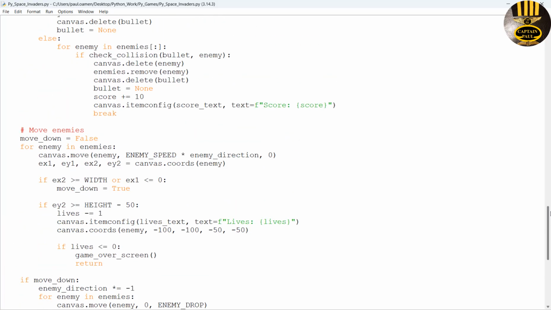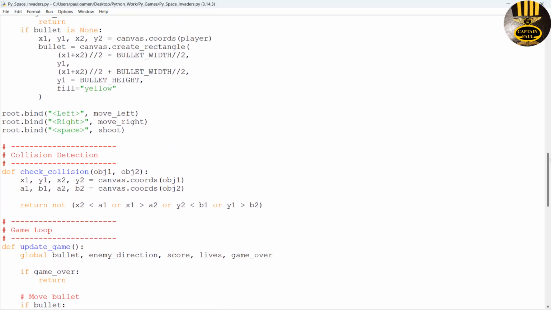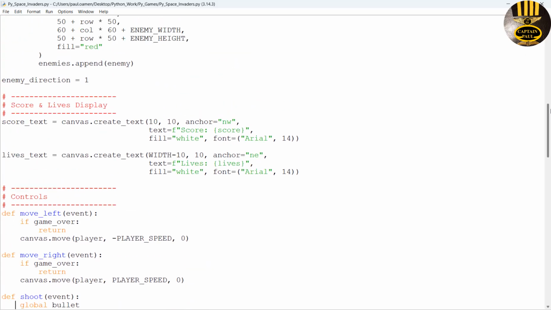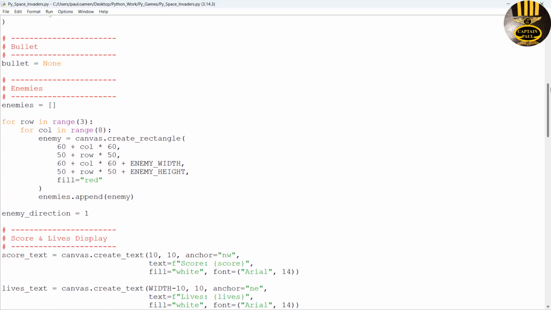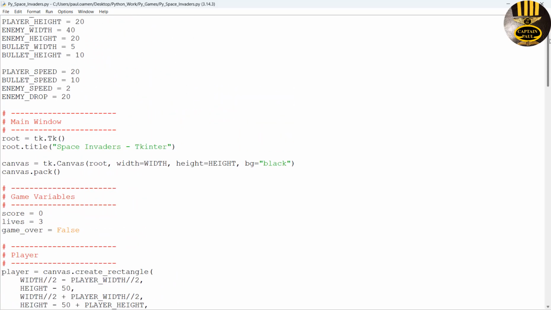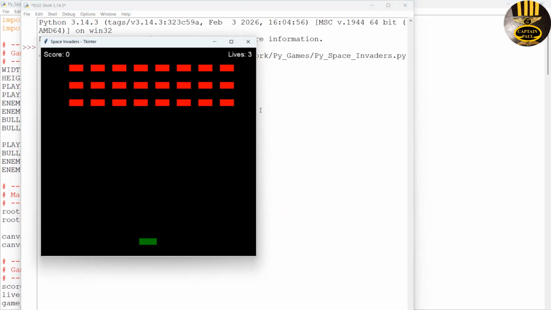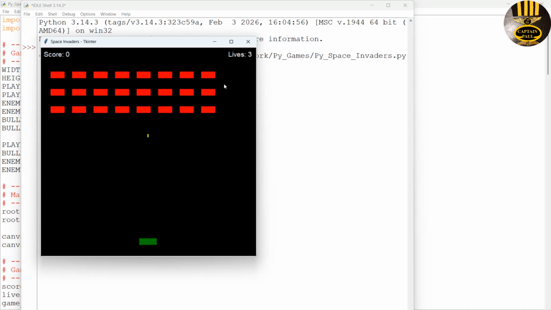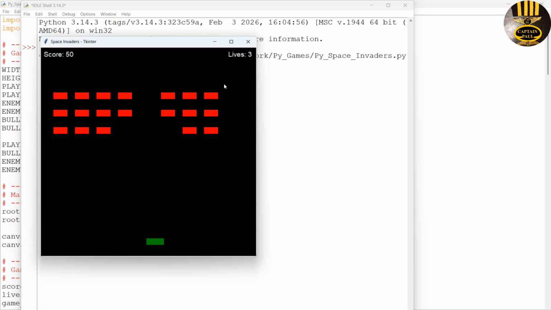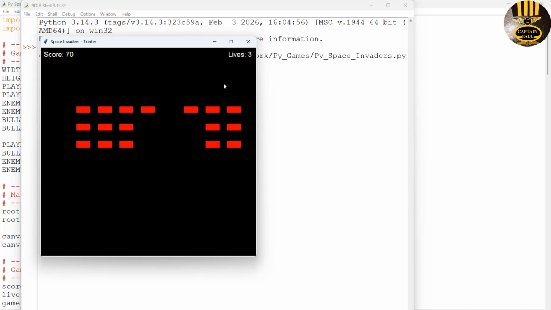Or then you can have a good look at the lines of code again. There we go, guys. You can always pause. Let's see how that looks. Okay, I'm going to run the game again. So click on run. There we go. And use the space key to shoot and the arrow keys to move left or right, depending on which direction you want to move.